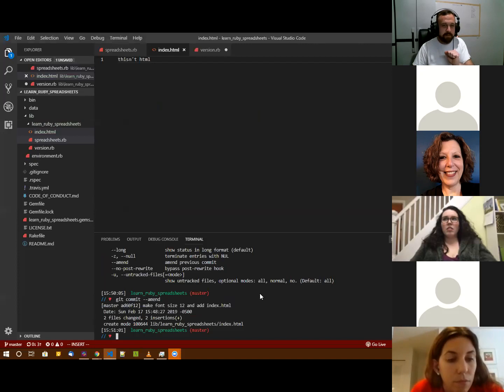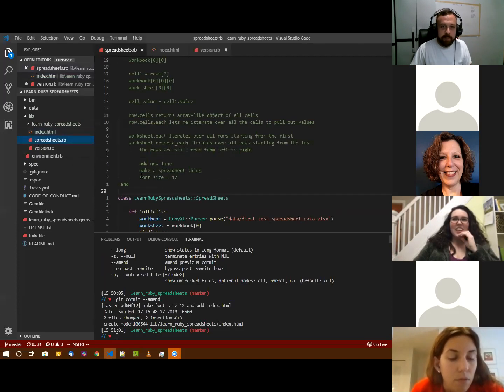Does that make sense? I missed it. When did you actually commit the file itself? Wait a minute. Go ahead, I don't know what you just did. Sure. So I had a commit I created inside of my spreadsheet where I made font size equals 12, and then I made a commit with that change.